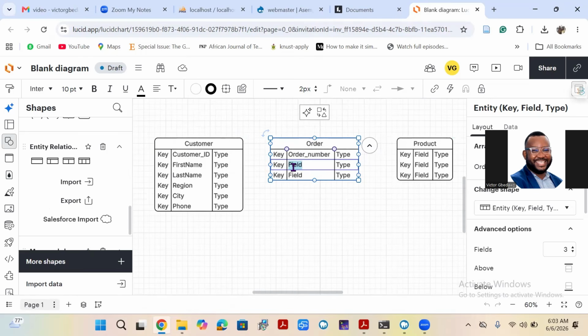Then we'll change this to the customer ID. We can change this also to the customer's name.